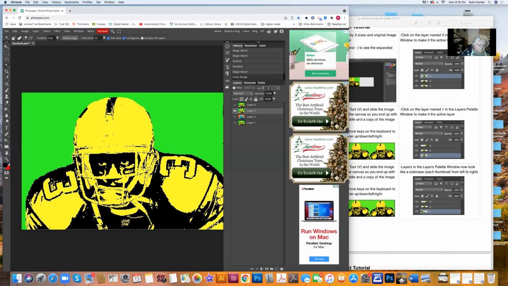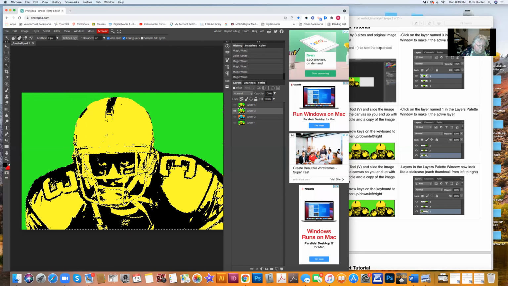I'm going to have to hold down and select a little bit more of this black area. Got most of it. Okay, select inverse. I have to hold down the Option or Alt key and deselect that.